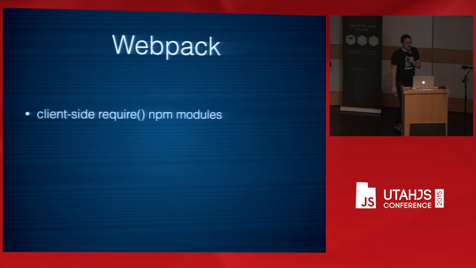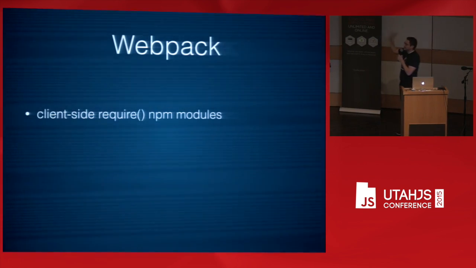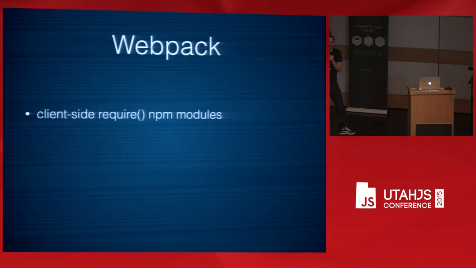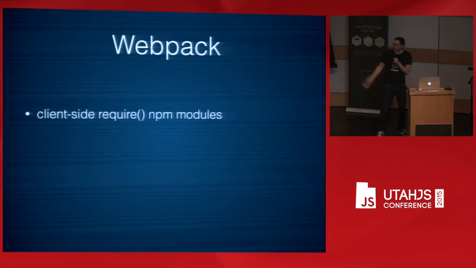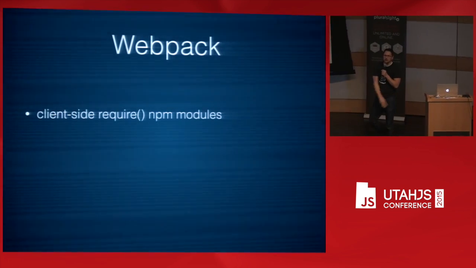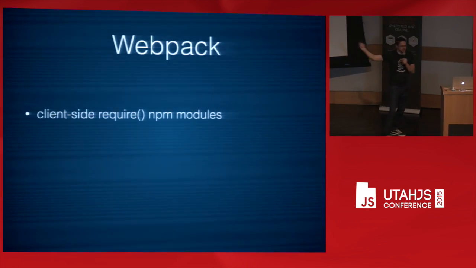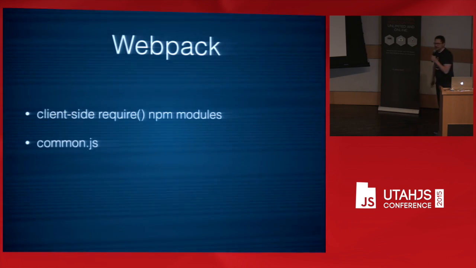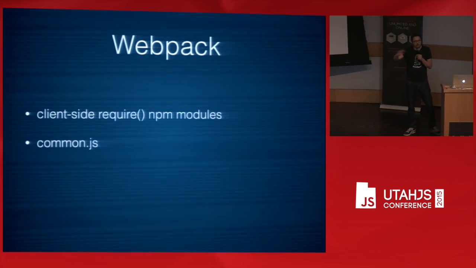The single biggest thing that it gave us is we could use client-side require and NPM modules. This is huge because now all of a sudden anything on NPM you can easily pull down to your client-side code. This is awesome. This is a huge win. You can now use CommonJS in your client-side code. You can just require in files.